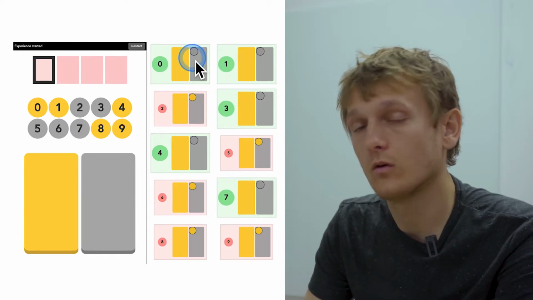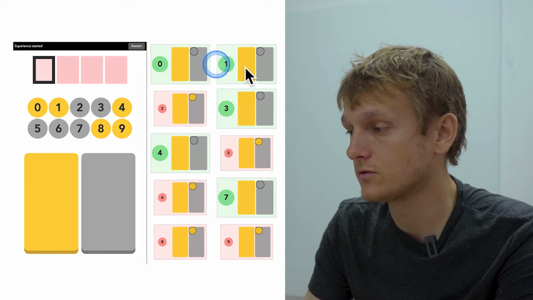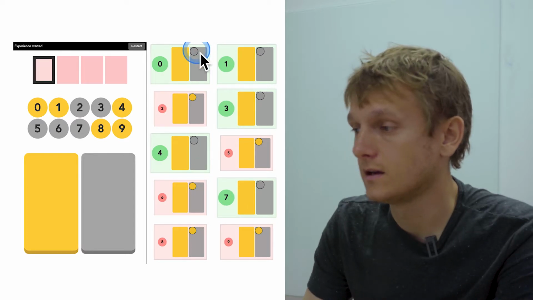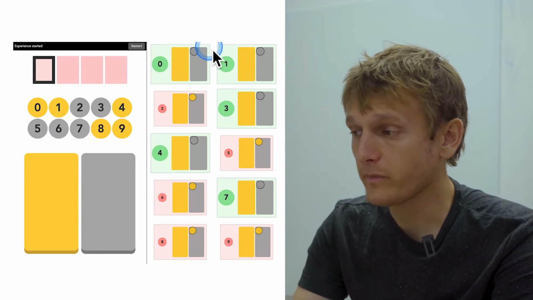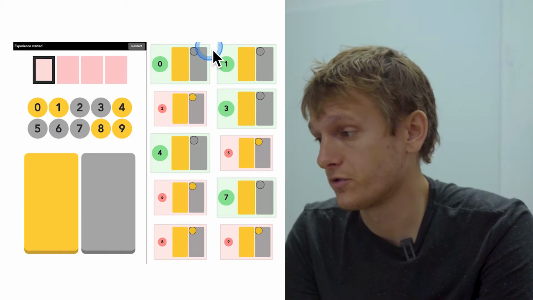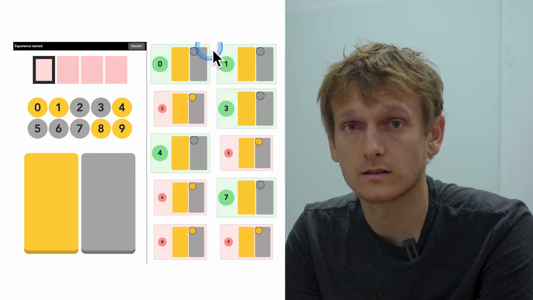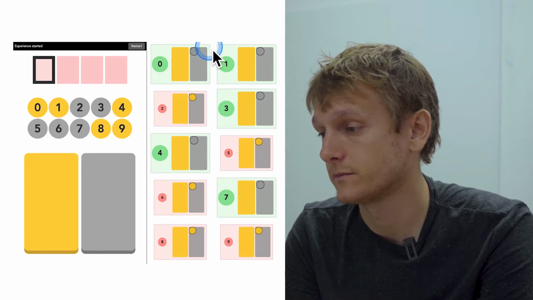However, for the others that are remaining in gray, 0, 1, 3, 4, and 7, they were all gray, so I have a gray dot within a gray button. And that makes sense. So we can safely say that I could be trying to type any of them.